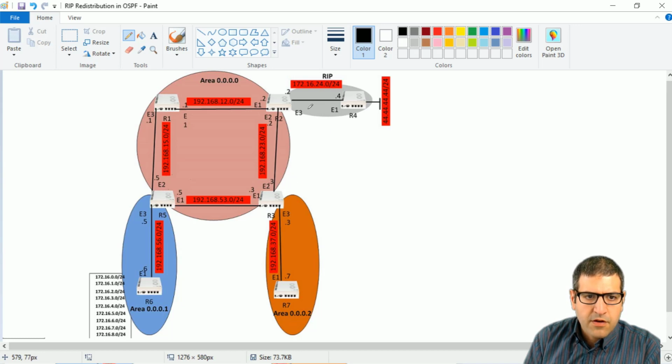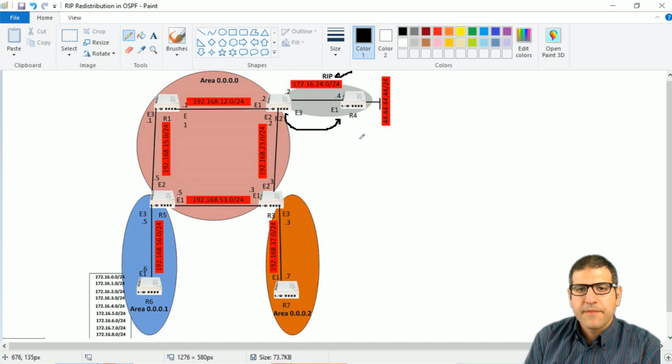But what I've done here on router 2, I have added router 4 again. And between router 2 and router 4, I have enabled RIP. You can see here RIP is enabled. So it's already configured. Now, I'm not going to show you how we configured RIP because that's out of the scope of this course. But if you want to know more about RIP, I have another course which is live. You can enroll there, and there is a really big section about RIP, and it has all the details about how to configure RIP in MikroTik routers.